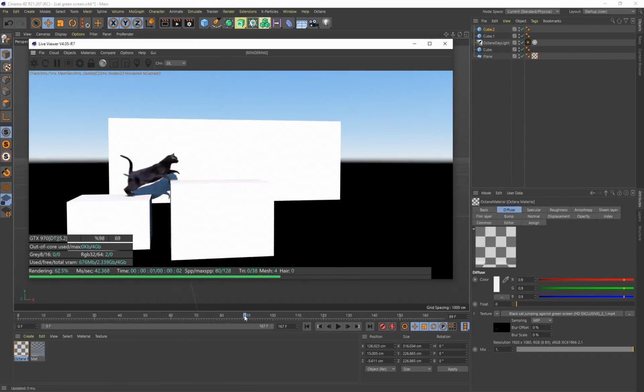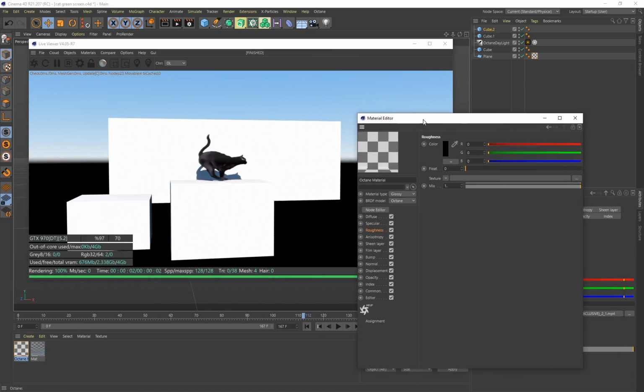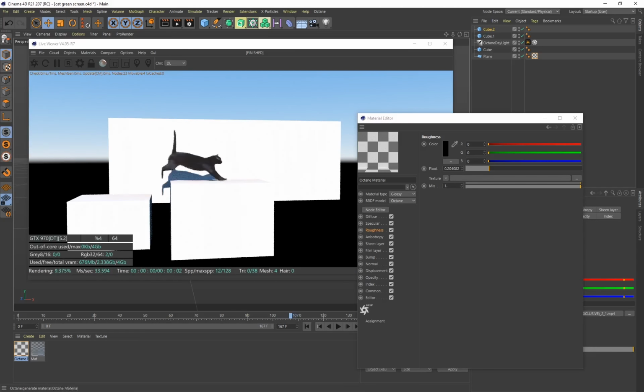So very important, if you don't see the animation plane when you're scrubbing through here, it's probably because you still have another material applied onto this plane. But there we go. So here's our Octane material, and the cool thing about the Octane material is that, remember, we're using an Octane material that will react with the Octane lights, so the materials will look even a little bit better. So you can adjust some roughness on here, and the roughness and specular will play a huge role in the way that lighting bounces off the plane and how lighting is actually casted against the plane as well. But there we go. So we set up the Octane material as well using the video footage, and everything is playing as we scrub through the timeline.